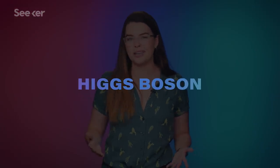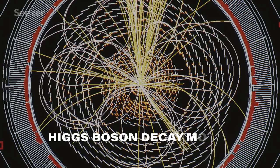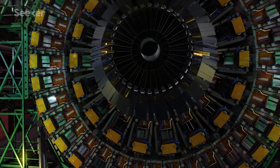To finish off our current Standard Model — which is undeniably incomplete — we've got the Higgs boson. This name may ring a few bells, as it's been featured all over the news in recent years. One important part of the Standard Model is a hypothetical quantum field that gives particles their mass, called the Higgs field. Because the field behaves with wave-particle duality, it is carried by the Higgs boson, much like the fundamental forces are carried by their bosons. The experimental confirmation of the Higgs boson by the LHC in 2012 was a Nobel Prize-winning breakthrough, and now we're learning more about how it interacts with other particles like fermions — helping us understand how the Higgs field imparts mass.